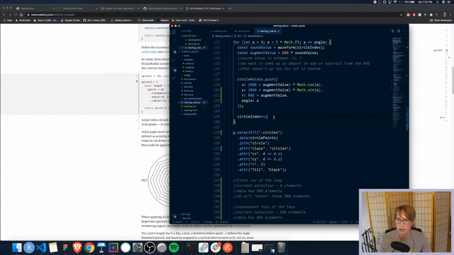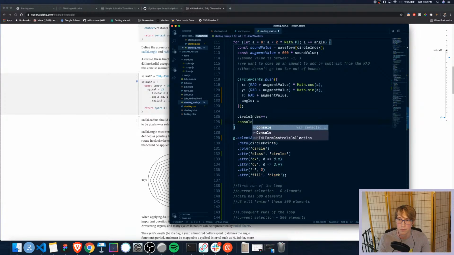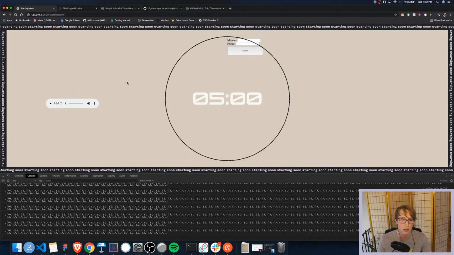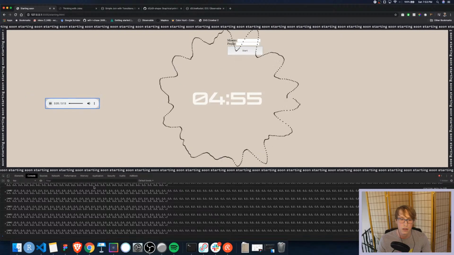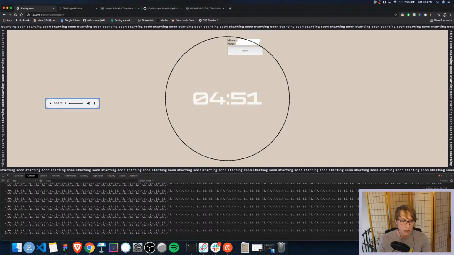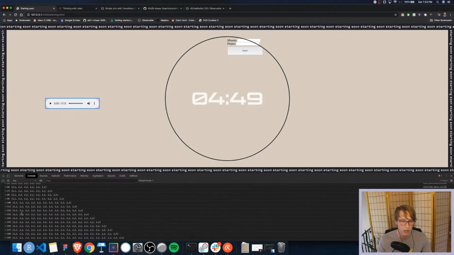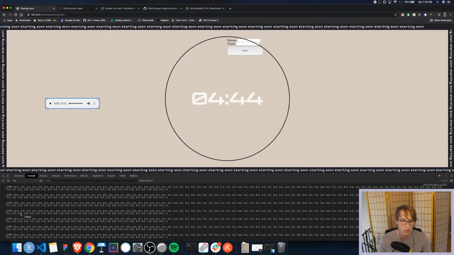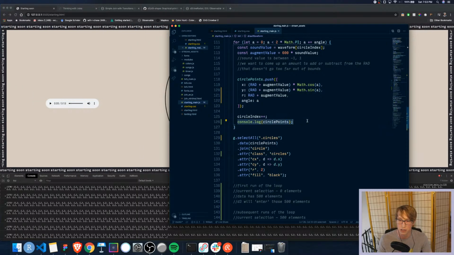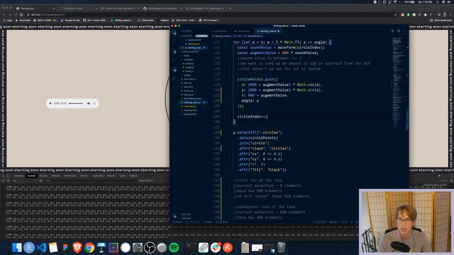Okay, so I want to do that, and then maybe I'll just console log that, and just make sure it looks like it's giving me something I want. Wow, very, very slow. Interesting. What I'm really interested in is why are these arrays all different lengths? Oh, did I actually tell it to log that inside of the loop? Whoops, that's why they're all different lengths, and that's why it's so slow.